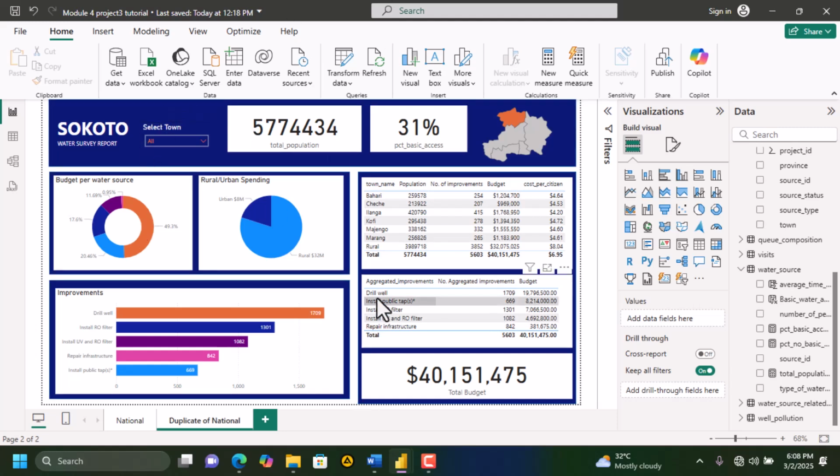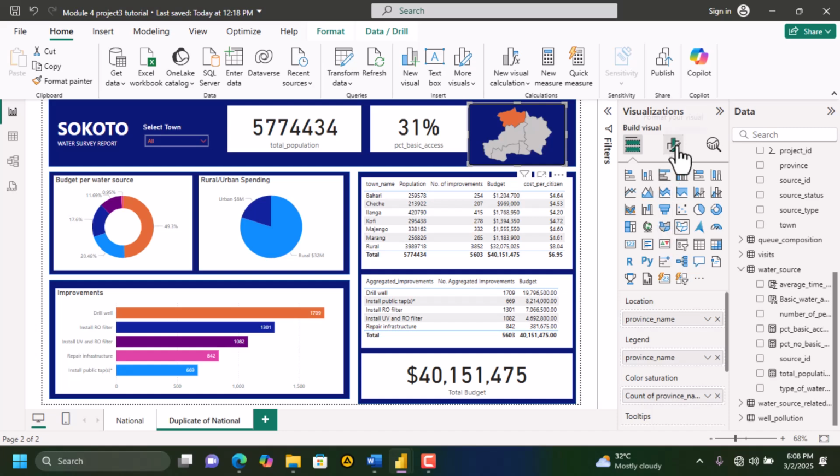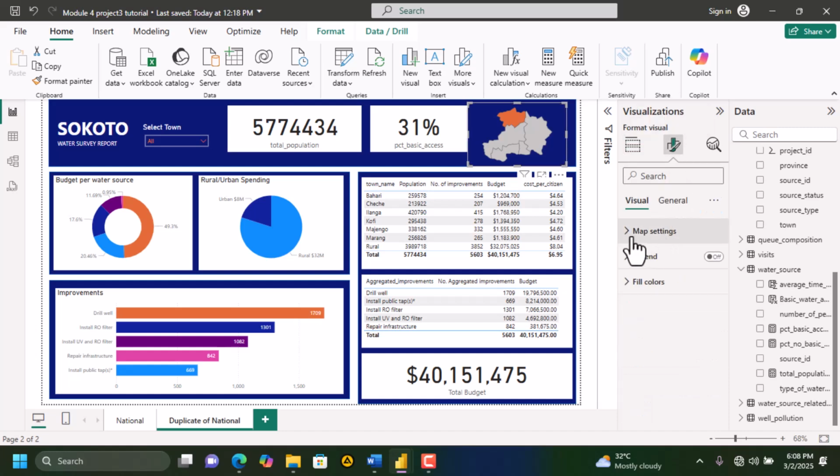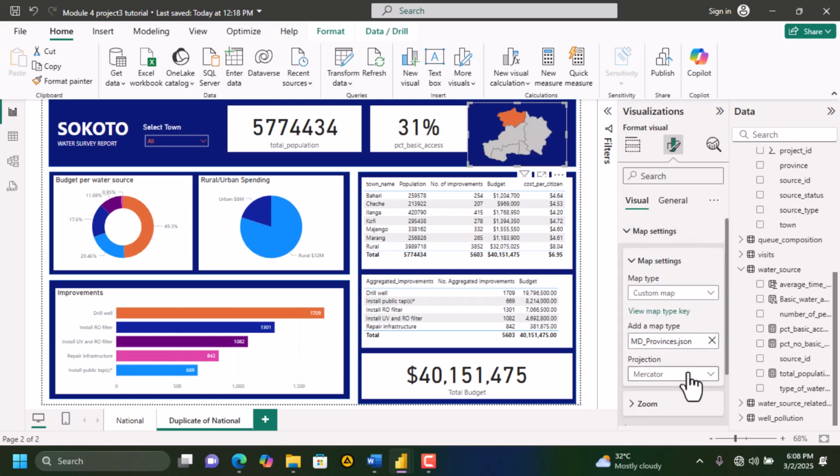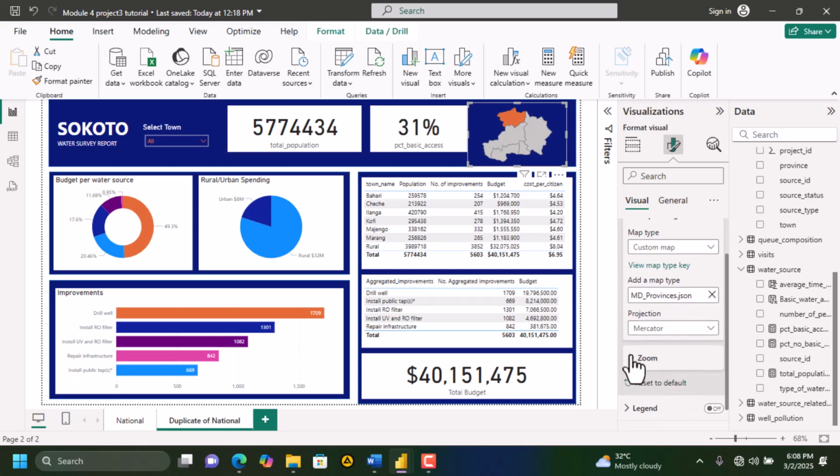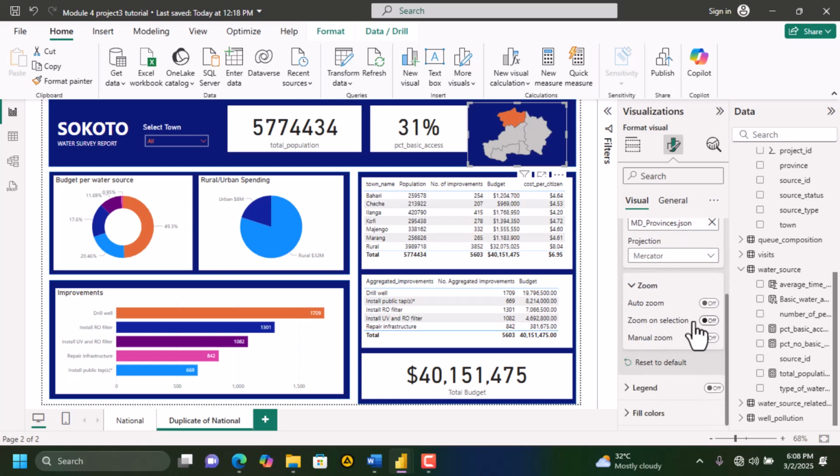The map, since we are talking about one particular town, we should show only that map. So I go here, zoom. I select zoom and then zoom on selection. I think zoom on selection is cool. Or let's do auto zoom.